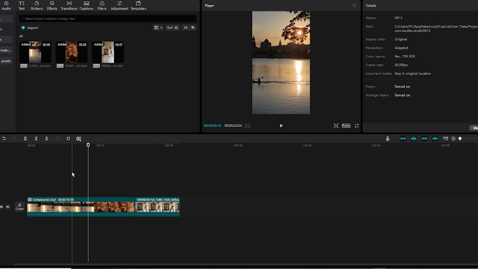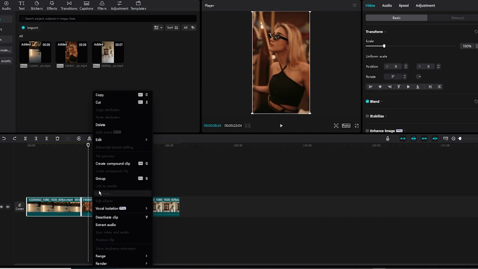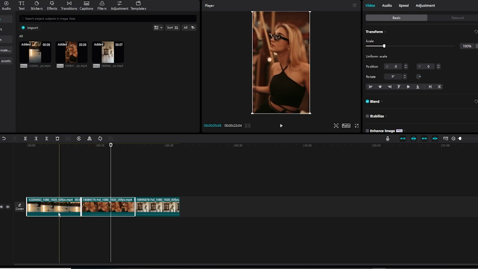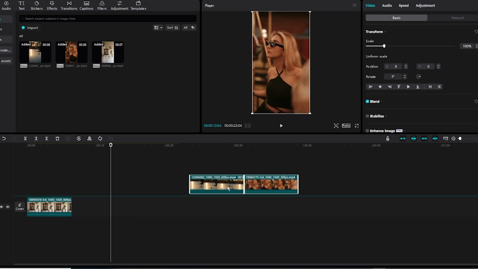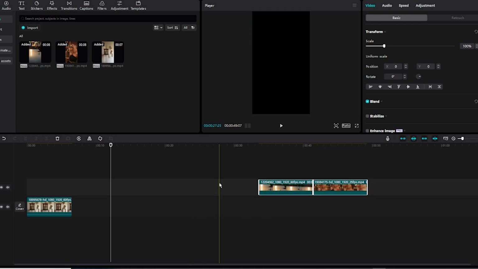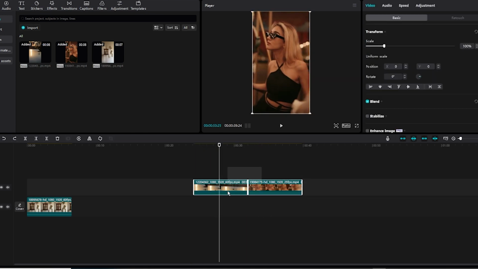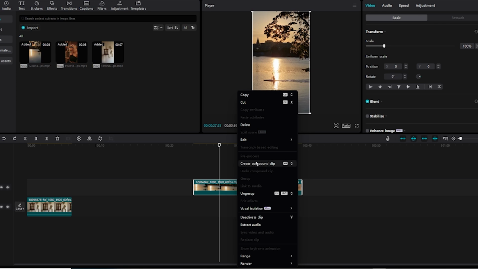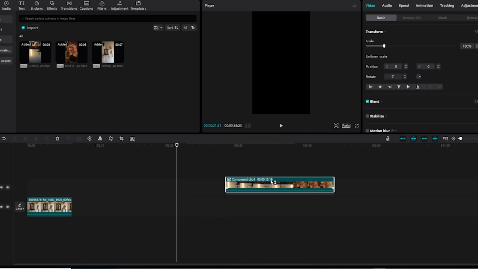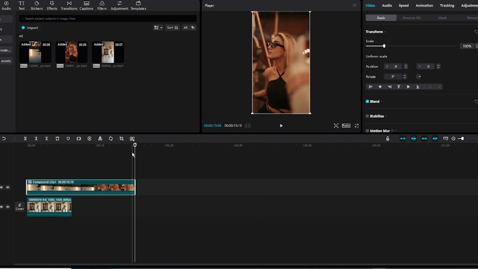Or a second way to do this is to right click and click group. Now basically, instead of having both of the clips merge into one, it is grouped, but you can still move it, if you move it and drag it up and move it to the right. Or if you just prefer to click, select, and highlight both, right click and create compound group. As you can see, it's the exact same thing, completely for free.